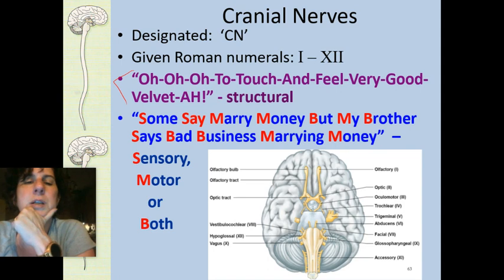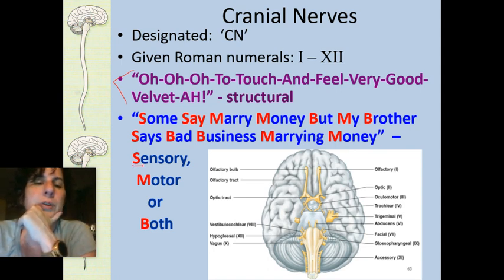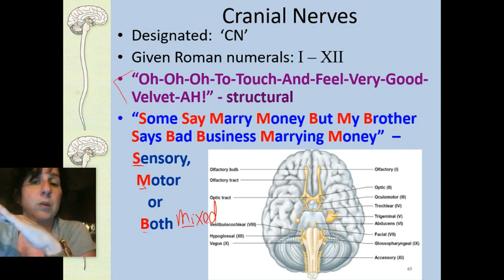Now you're also going to need to know whether the nerve is sensory, motor, or both. So remember that, and both is mixed, but I can't use the letter M because I have M for motor, so we're going to use both for being a mixed nerve. Now remember, for a spinal nerve, all of them are mixed except the first one. But for cranial nerves, that's not the case. You have sensory, you have motor, and then you have some mixed nerves that we're going to refer to as both.